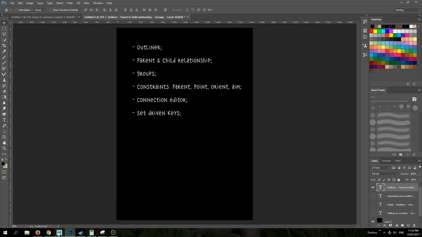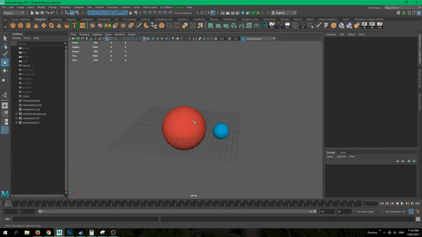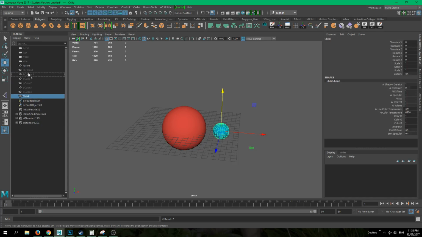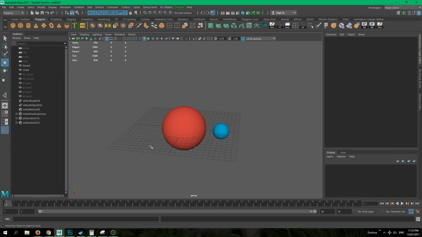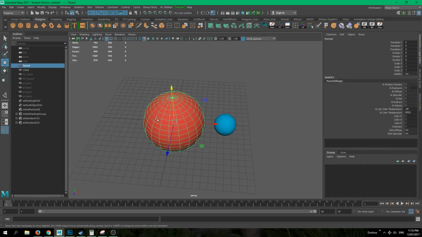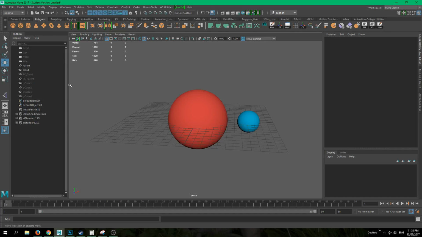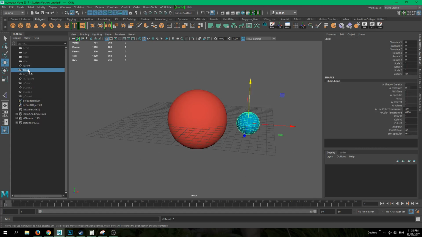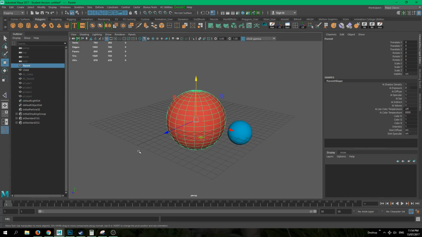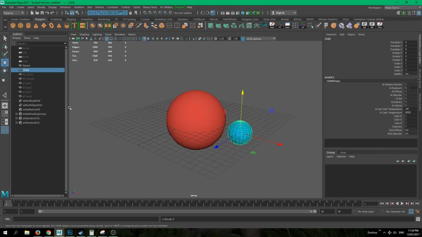So let's go back into Maya and talk about a couple of things we have happening here on the screen at the moment. As you can see, I have my outliner open, some objects are hidden, and I have this parent and child sphere, and just for the sake of demonstration, I made it quite obvious. This is going to be our parent and this is our child. So at the moment, the structure of the outliner tells us that nothing is connected to anything, so there are no obvious connections between the objects.